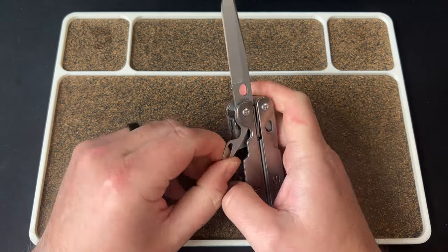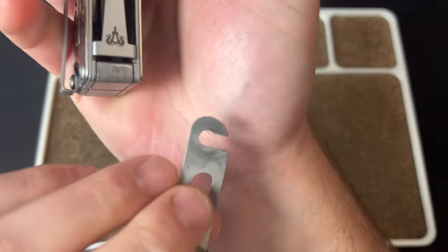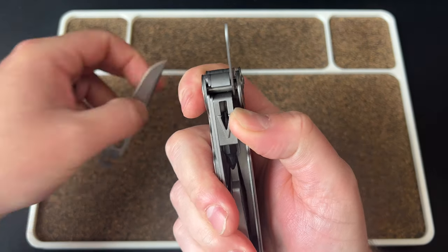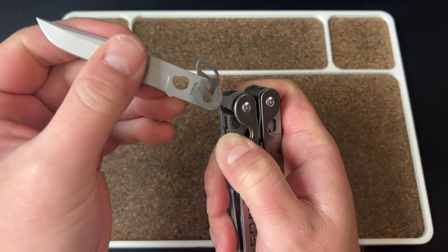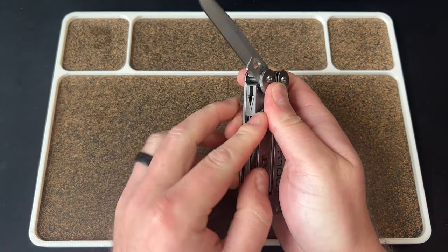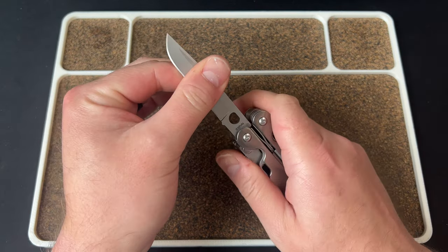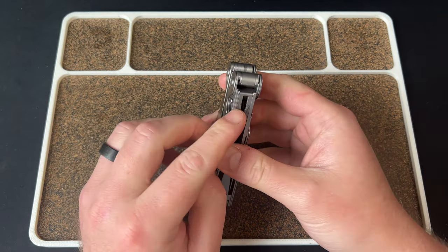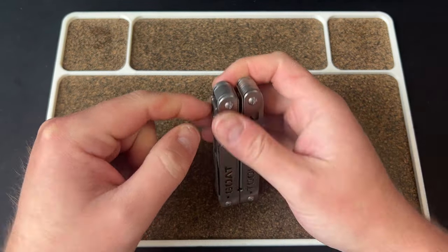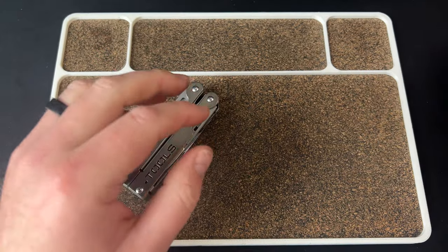Hot swapping - it's really not hot swapping. Sometimes it's easy; let's try getting this blade out. I guess they'll wear in as you use it and maybe get better. Now the problem is everything has shifted over. There's a magnet in here grabbing the hot-swap lever, making things difficult. You shove it in, get it upright, pop the lever down, and it should be good - that time it went smoothly. But I've had times where I literally had to shove and push because the magnet wants to pull that hot lever over.